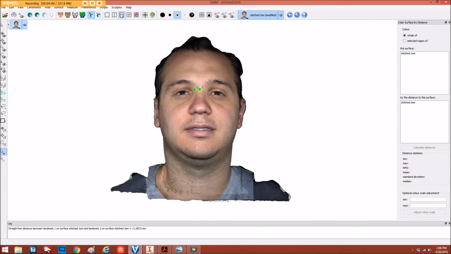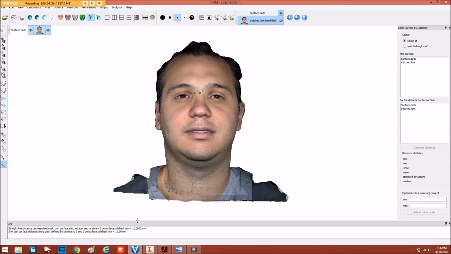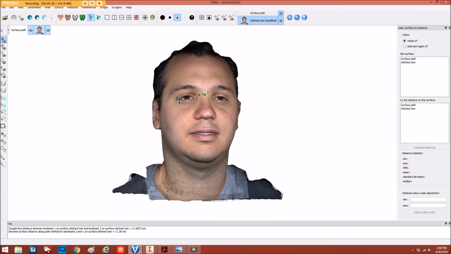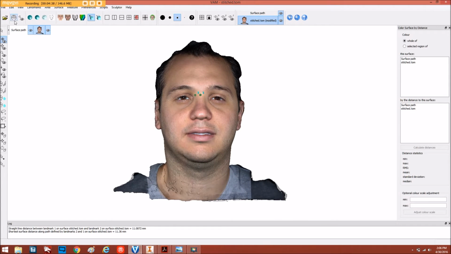One second. So this is straight. You see it says 11 millimeters, and now if I measure, I have to select them again, I guess. Now if I measure the distance across surface, you see there's not a lot of projection in this area, but you do see there's a difference. So it was 11 millimeters, it's 11.36 millimeters. So let me show you. All right, there's not going to be a lot of projection in that one. All right, let's keep going.